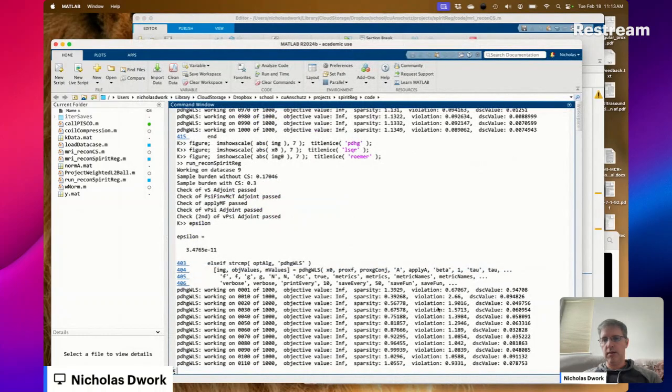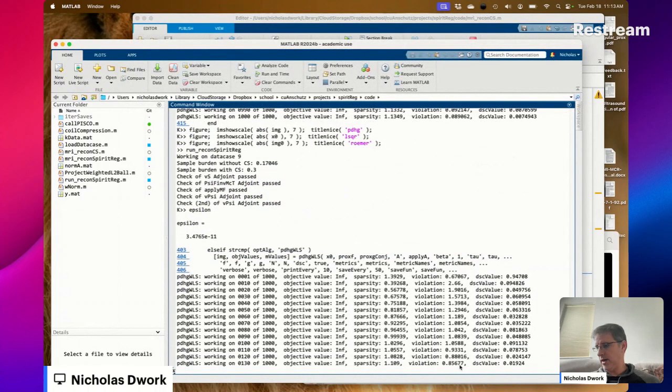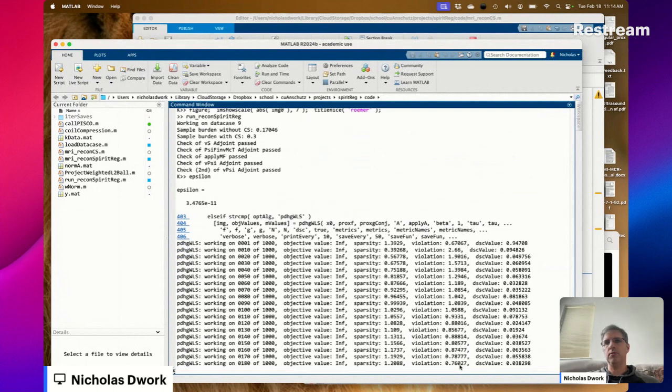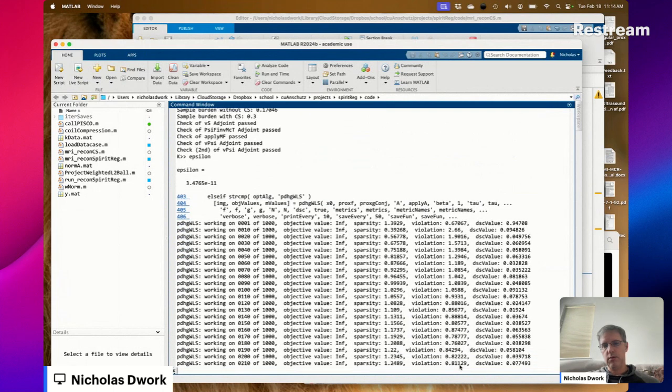Now, the violation might not go to some reasonable amount. At some point, it just might be infeasible. At some point, it will be infeasible. So what to do?